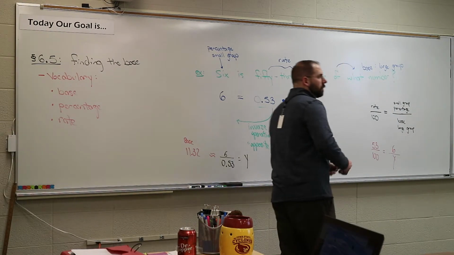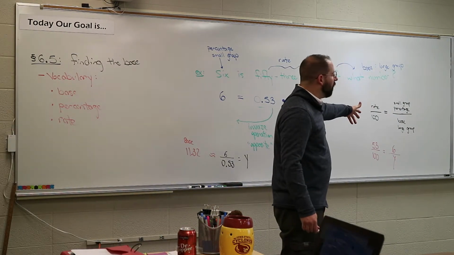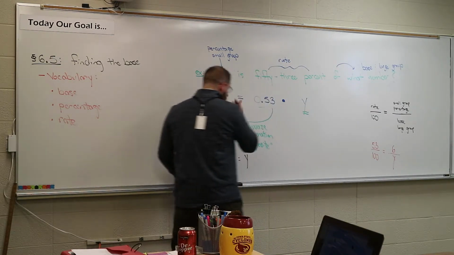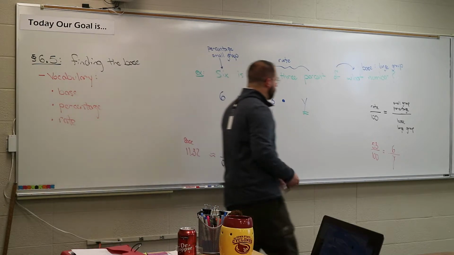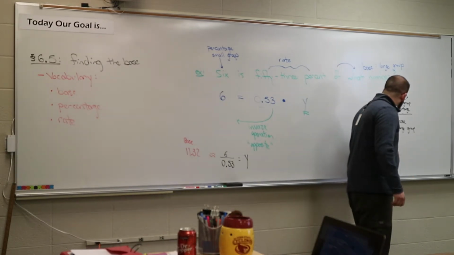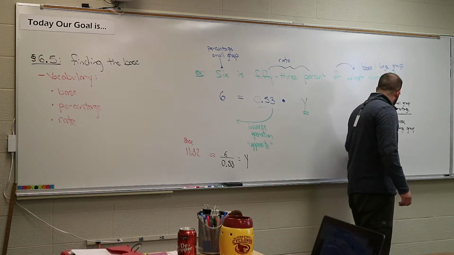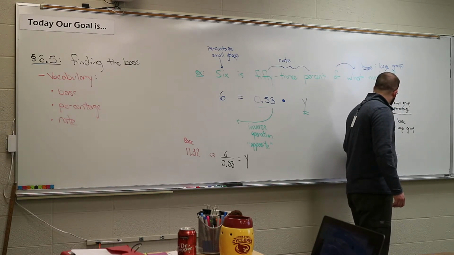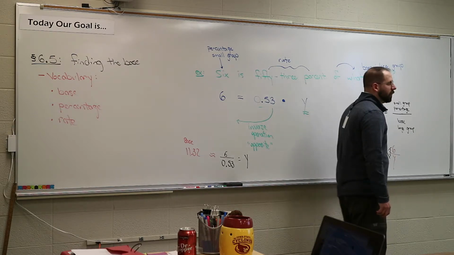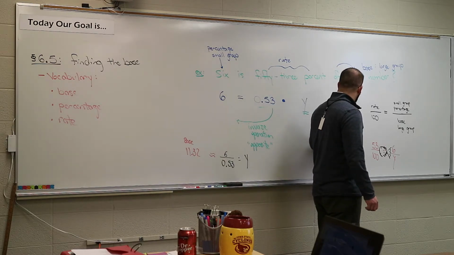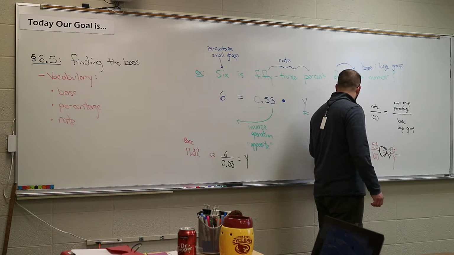Now, what I'd like you to do is on your calculator, try to solve that proportion. What do you guys remember about proportions? This is something you guys did a lot. Yep, it's a little fish, right? I always call it the fish method. You start with the number above or below the y, you cross multiply, and then you divide by the last number, and it looks like a goldfish when you get done. So what I'm doing here is I'm taking 6 times 100, and then dividing by 53, and guess what? You still get 11.32.